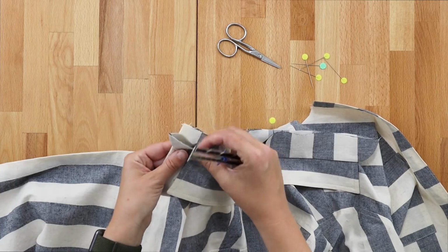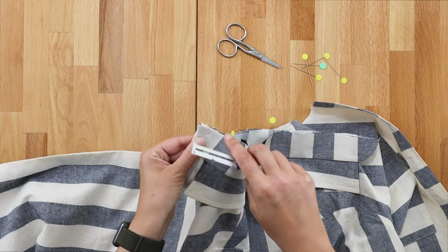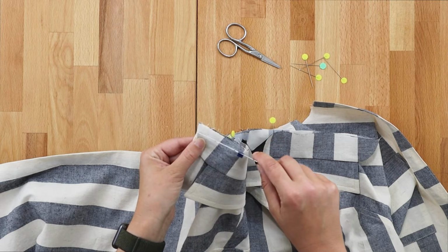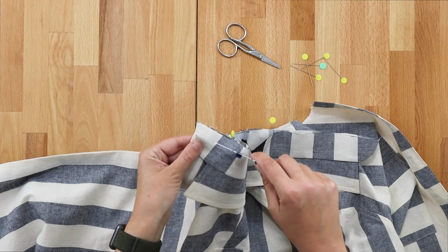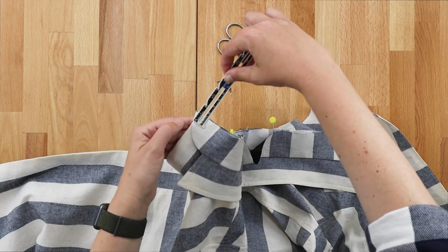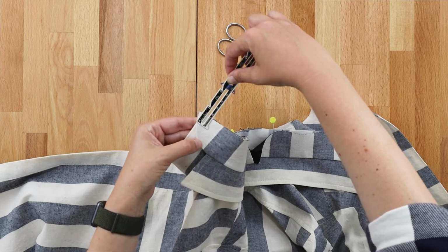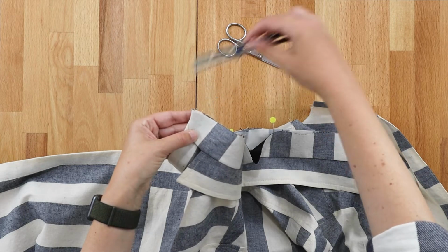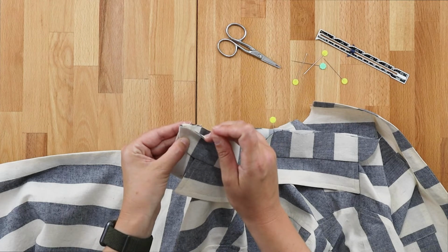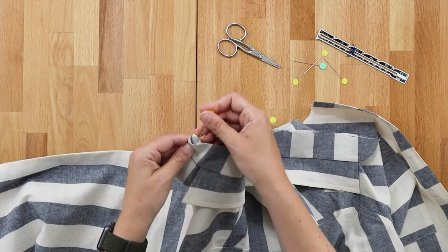So one thing to note with the front of the collar is that the point of the collar stand is going to go past the front of the shirt. And you want the point where they meet to be a half inch. So that way, when you sew along the half inch seam allowance, these points meet. So go in there and pin.